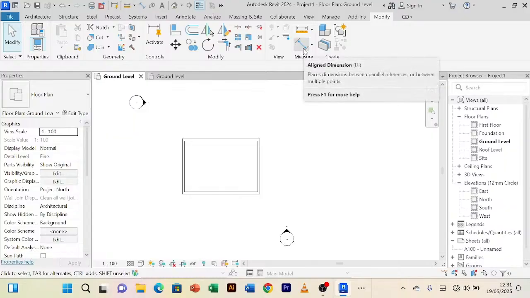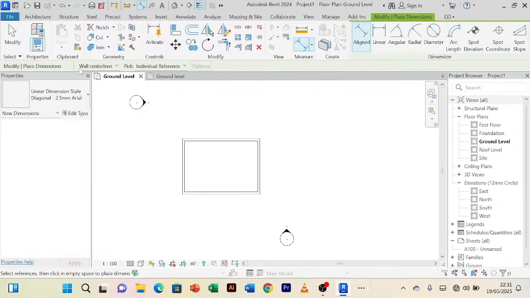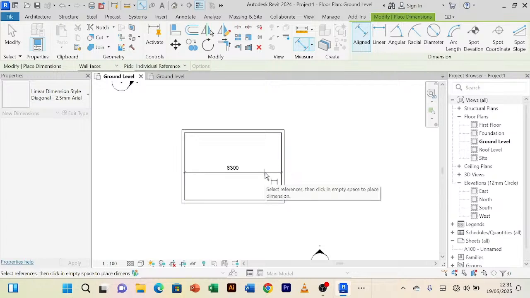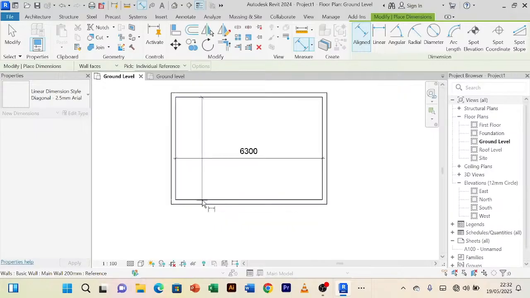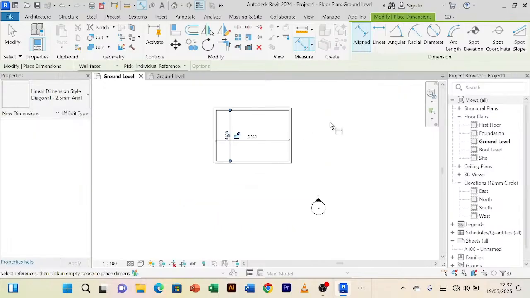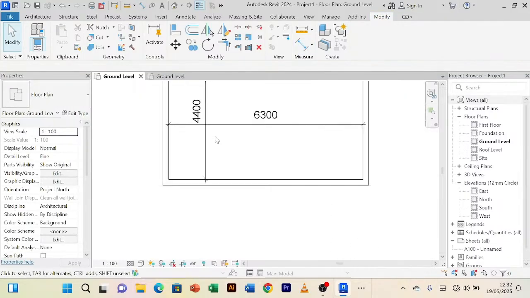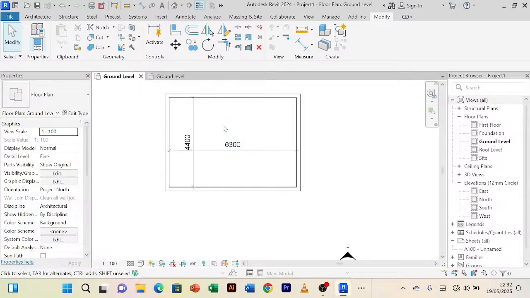Then of course you can come to your measurement tool. Here you have to choose wall faces. This part here will allow you to measure the wall from the interior side, not the exterior, because that is where you are going to put your components. So you realize the measurements we have given are not shown here. That's because the wall thickness is also taken into consideration.